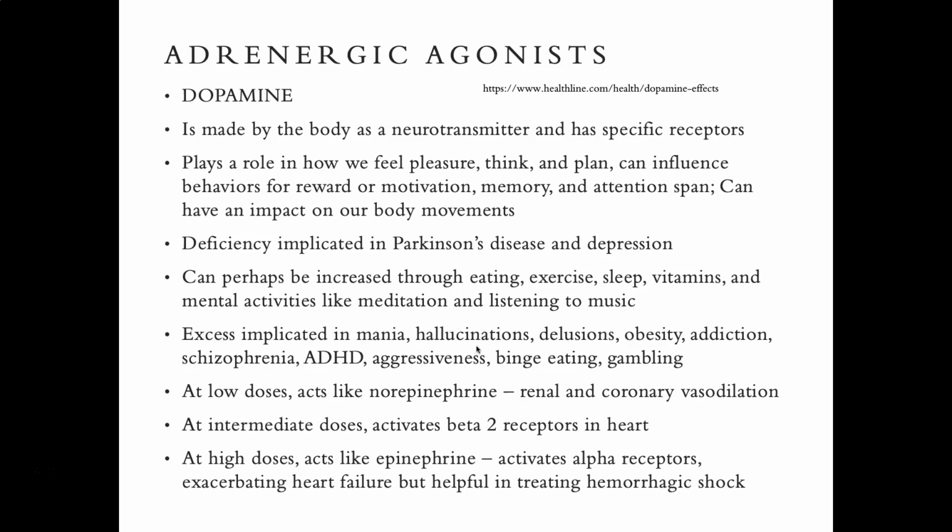At low doses, dopamine acts like norepinephrine. Okay, so please put that in your mind. At low doses, dopamine acts like norepinephrine. At intermediate doses, it activates the beta-2 receptors in the heart, and at high doses, it acts like epinephrine. And it is helpful in treating hemorrhagic shock. So at low doses, it can help with renal and coronary vasodilation. At high doses, it exacerbates heart failure, but it could be helpful with treating hemorrhagic shock.